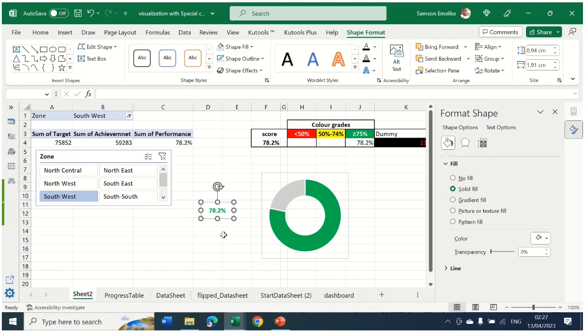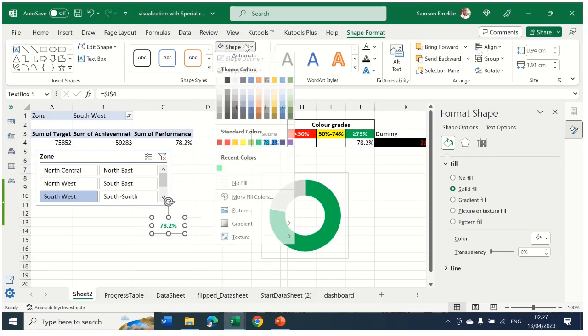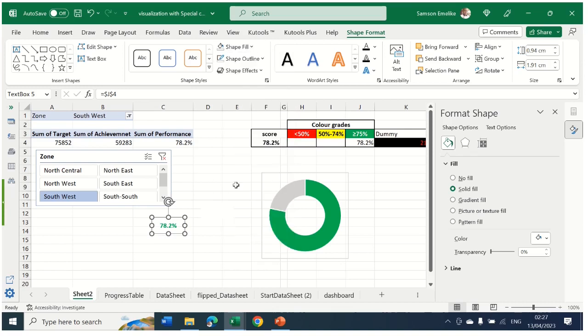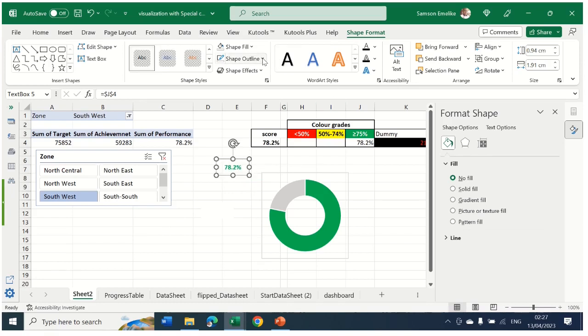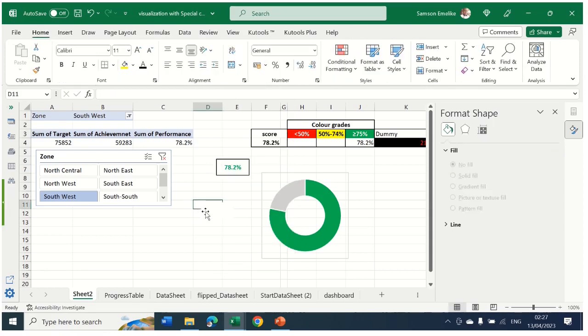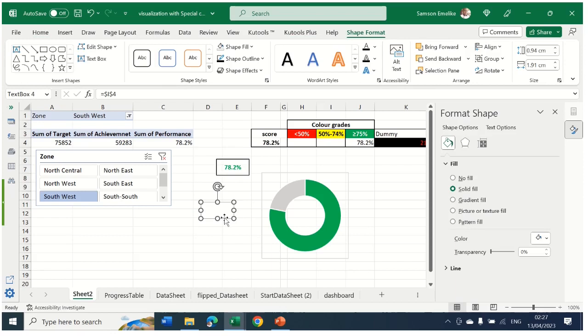Okay, so we are going to have a little problem. So let's bring out this one. Make this one now transparent, no fill. Good. So this is one. Let me drop it here. And then let me bring out the outline so that I can use it to pick it when I'm looking for it. There's another one here.